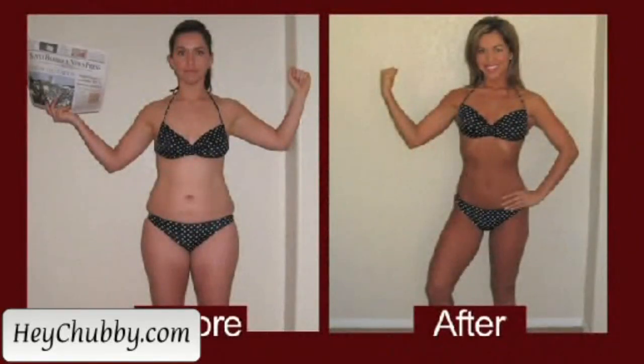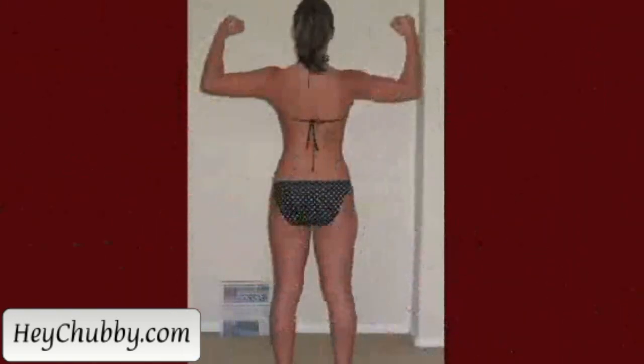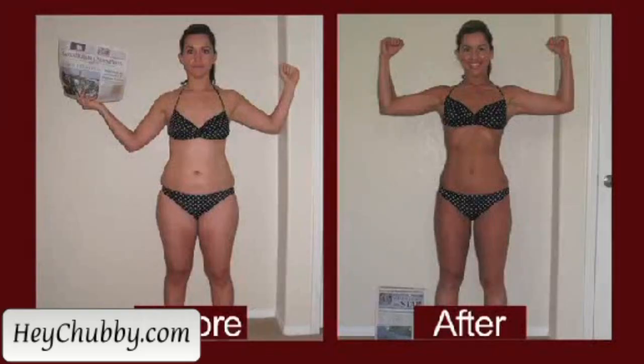With Turbo Fire, I got results fast. Within a couple of weeks, I started noticing my body changing, and I just kept going. Before I knew it, biceps — they just showed up. Abs — I knew they were hiding under there somewhere. This is the best my body has ever looked. I lost 20 pounds. 20 pounds — that's a lot. Thank you, Turbo Fire.